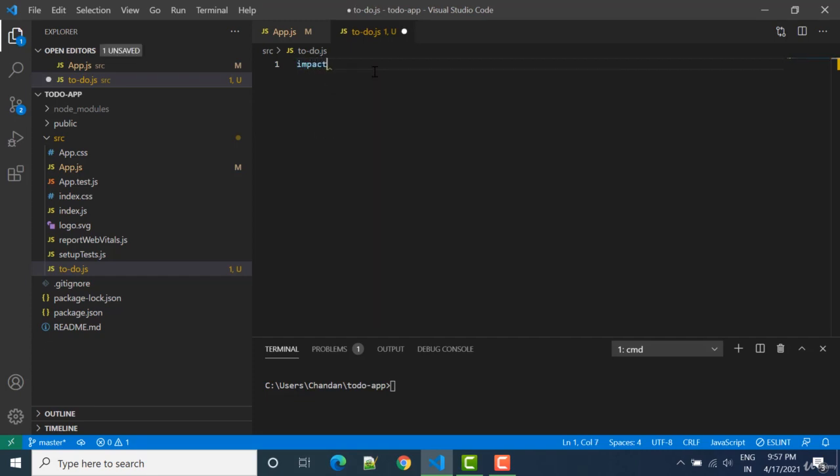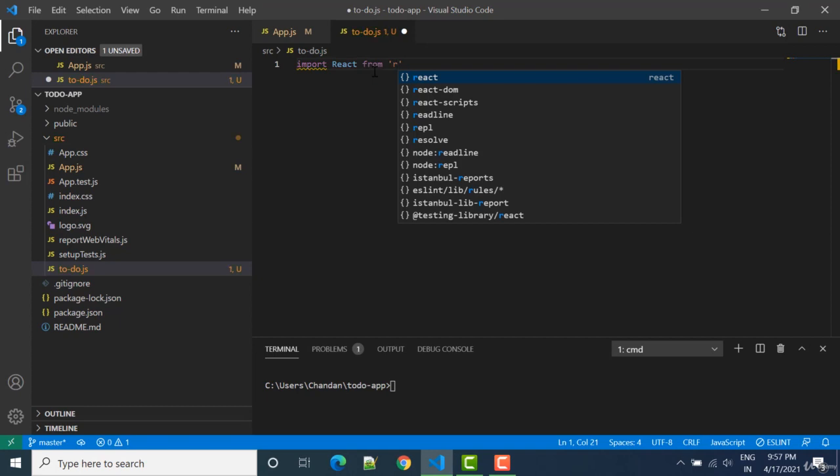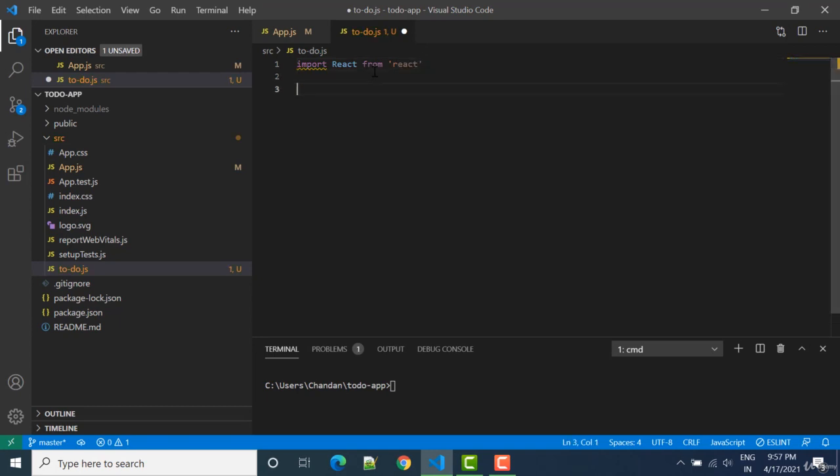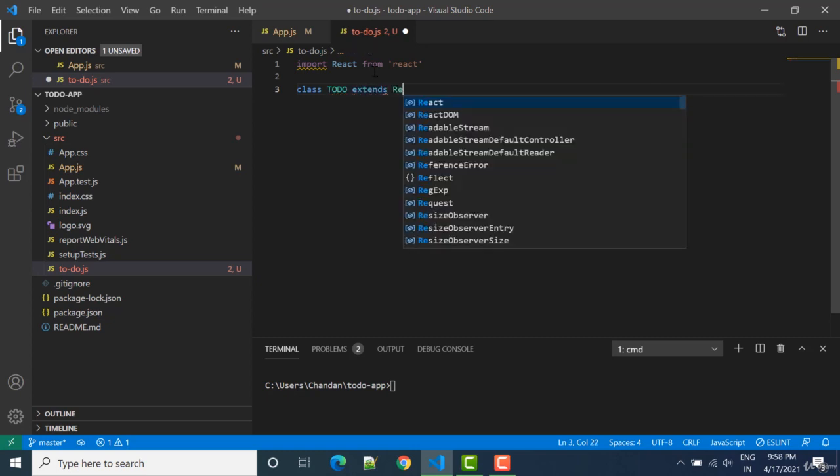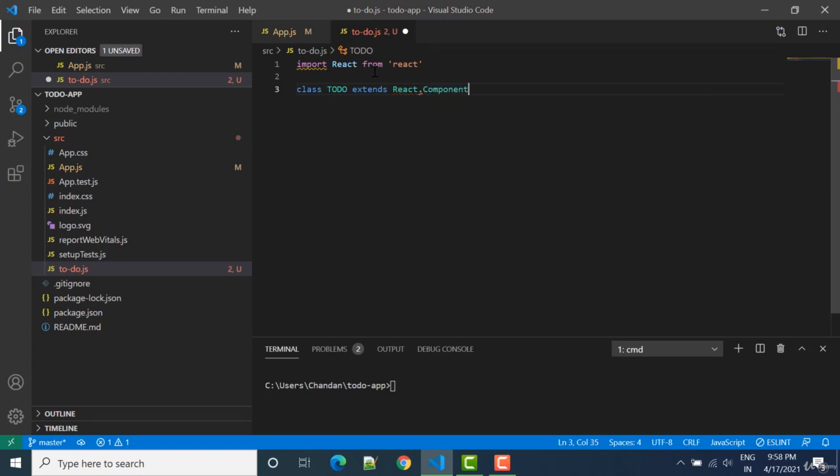Let's import React from React, and after that we can create class ToDo, which extends React.Component, and after that we can create one constructor.